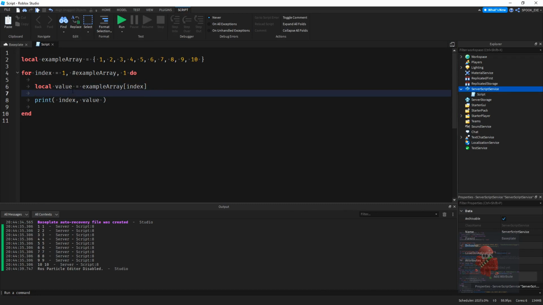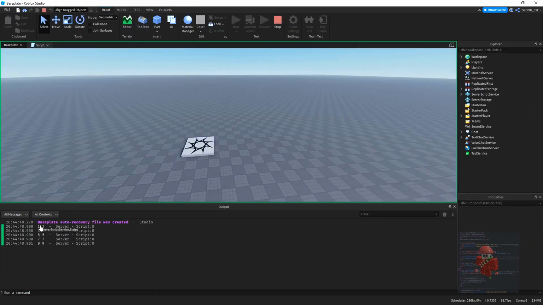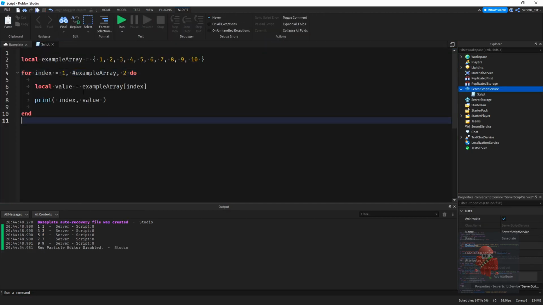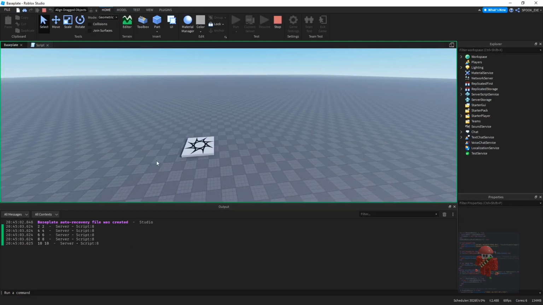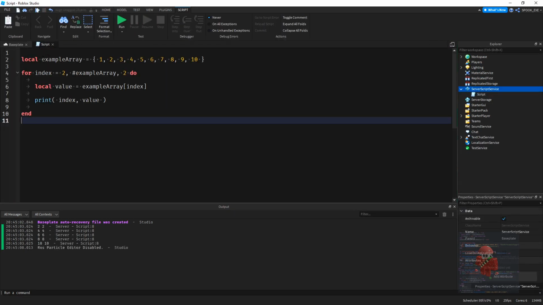And what we can do next is, let's say I want to count by 2s. I can say, okay, only get me every second number. So 1, 3, 5, 7, 9. Now, this is starting at 1, but if I want to start it at 2, I can do that. I can say for index equals 2. 2, 4, 6, 8, 10. So you can play around with it like that. That might be useful if you need to say like some square size or something. I don't know what your use case would be.